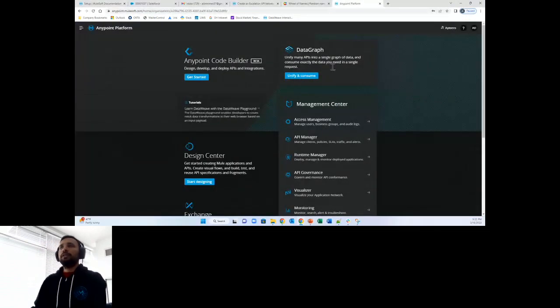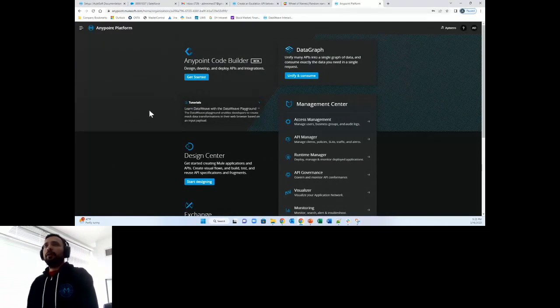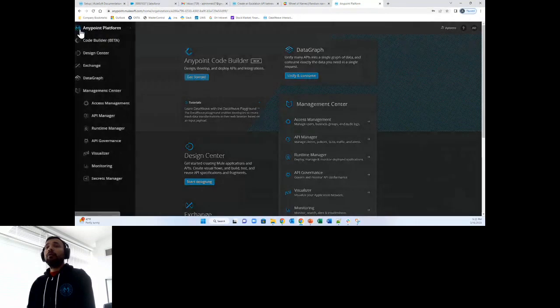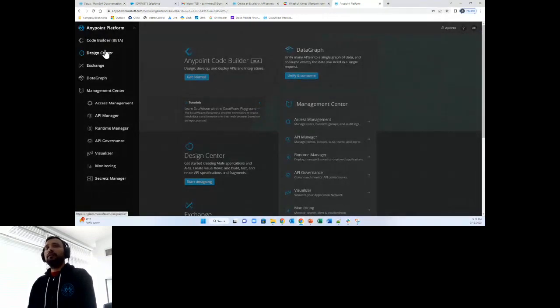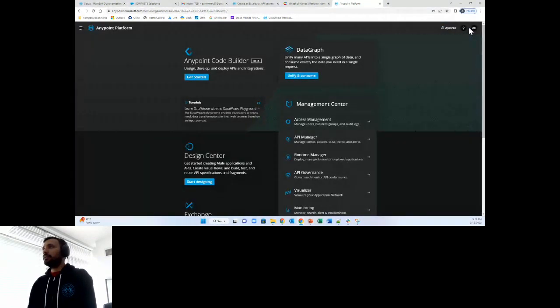So that's how your Anypoint platform first page will look like when the Anypoint Code Builder is added as a part of your org. There is this Anypoint Code Builder feature that is added to your org. I was talking about the permissions, right? For that, this is the trial account that currently I'm showing.